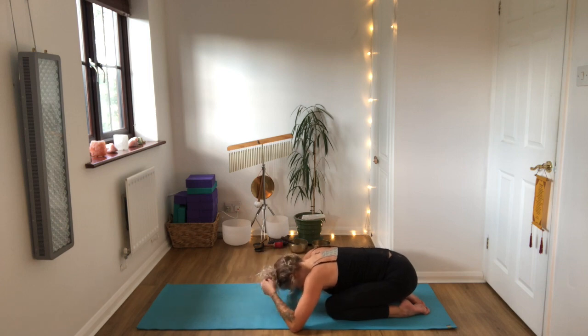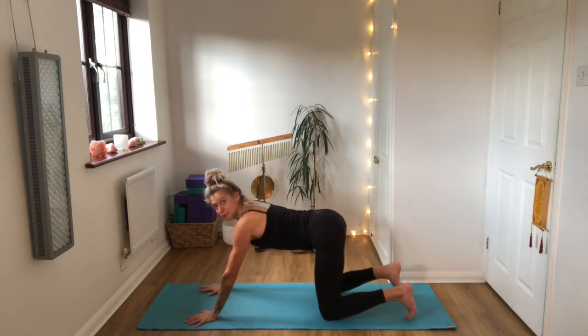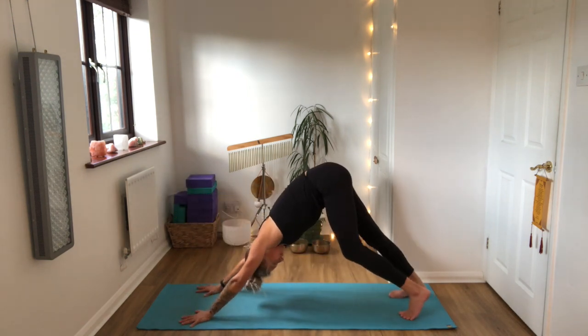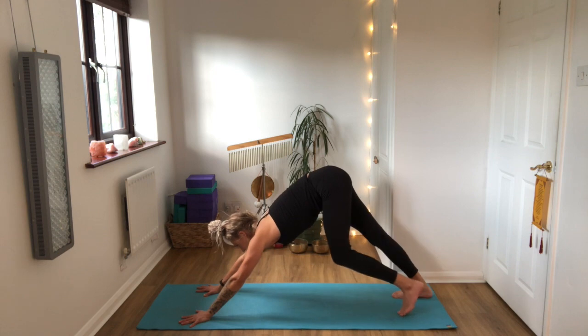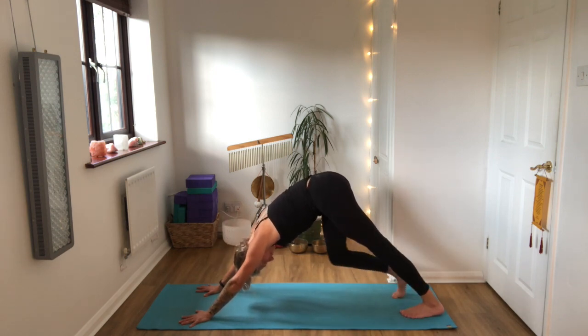Good, and then from this place we'll spread the fingers and thumbs nice and wide, tucking the toes, coming into downward facing dog, so pressing the hips up and back. Good, so when we're here, we'll give the legs a little walk out, so one heel then the other pressing towards the floor. So fingers and thumbs spread wide, even though in this position, pulling your shoulders down away from the ears as well.